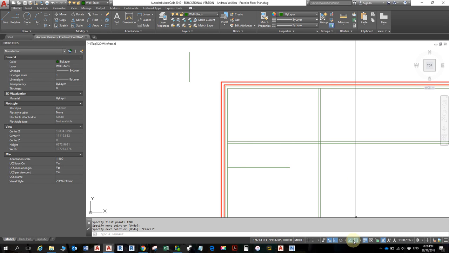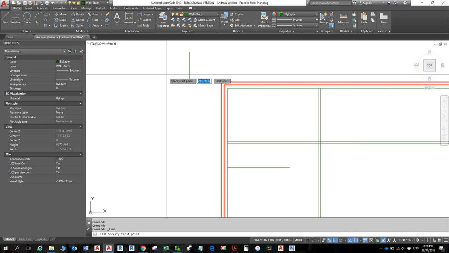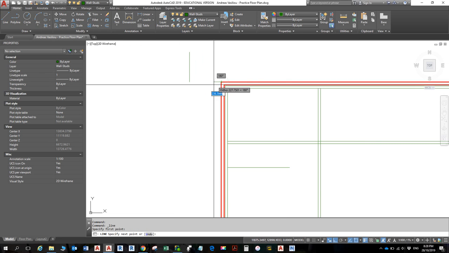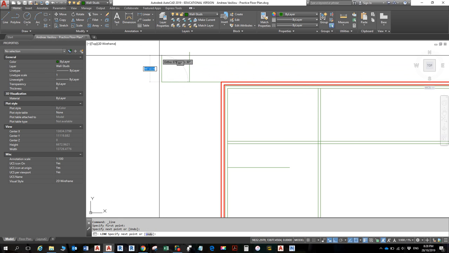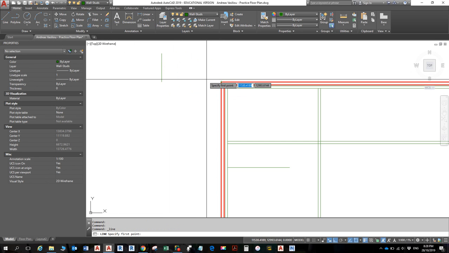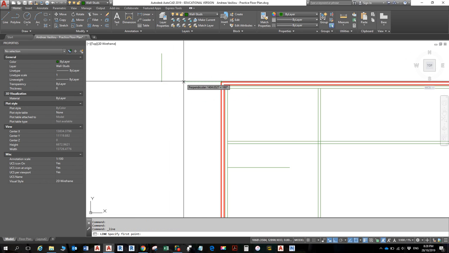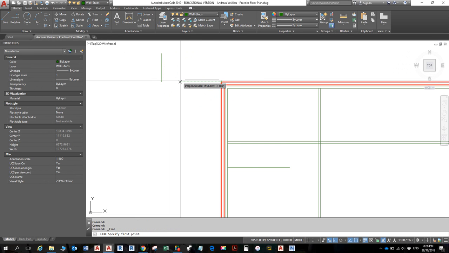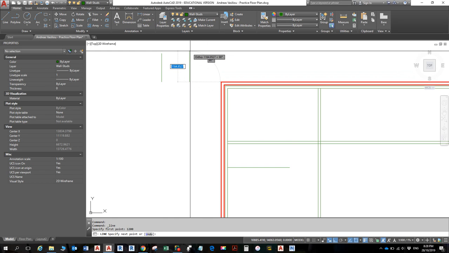Yeah, this one here, these two have to be on. Yeah, so then you should be able to start the line. Now, I don't click here. If I click here, I will end up creating another line which I have to erase later. I just hang there. I click the line, I hang there, and I go to the left, like that. And then I type in a number, 1200, enter. Yeah, I don't click, I just hang there, and then I move.